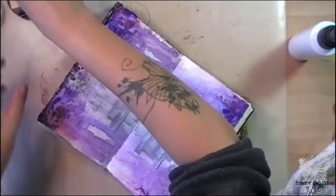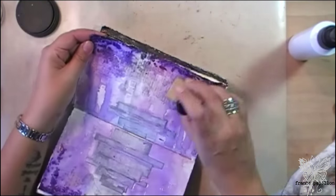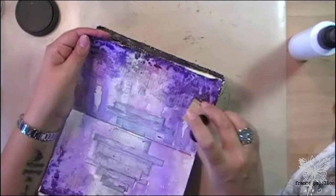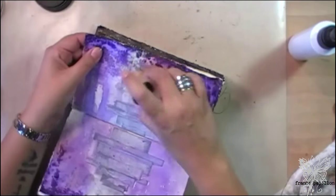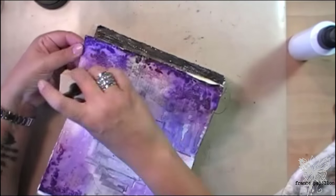I'm defining the edges a bit more using Donna Salazar's Mixed Media Inks Chalks, which is a permanent ink that I'm applying using a blending tool, and I'm also using it to go over the texture a bit more, again to accentuate it.